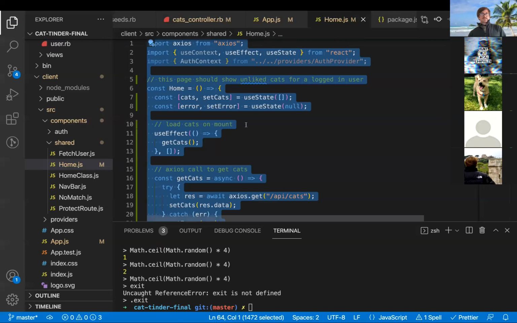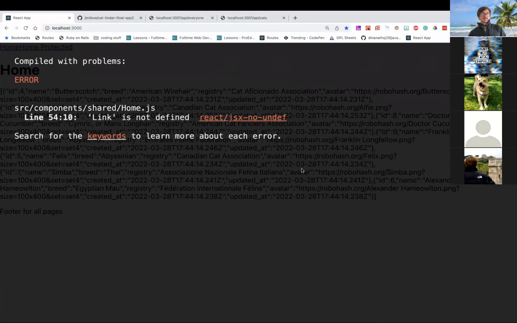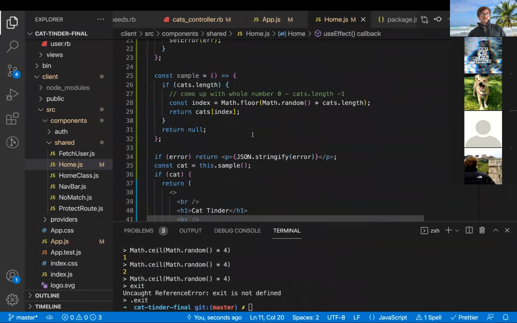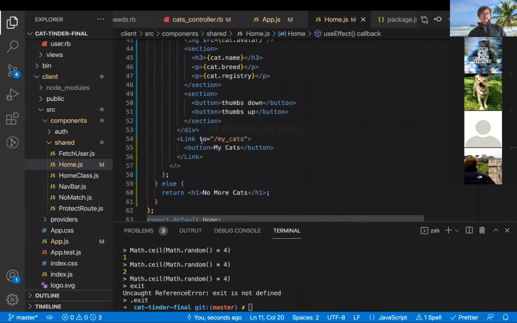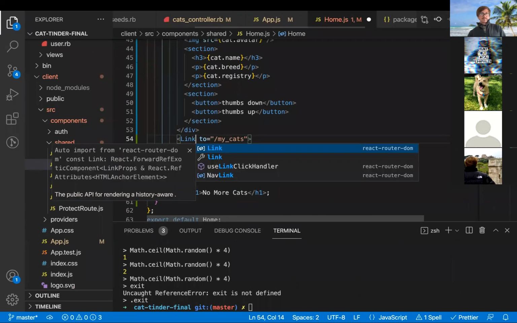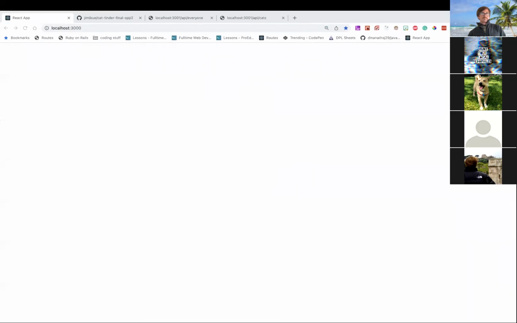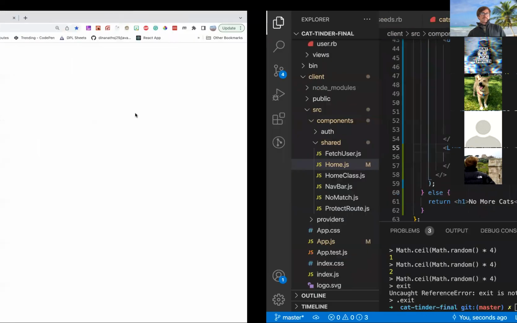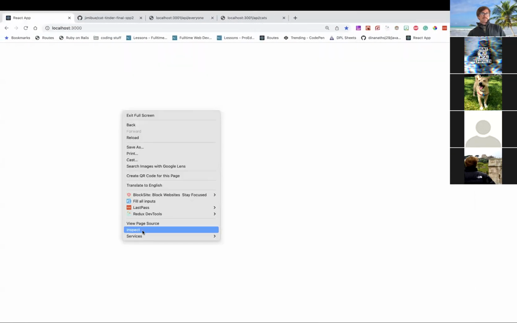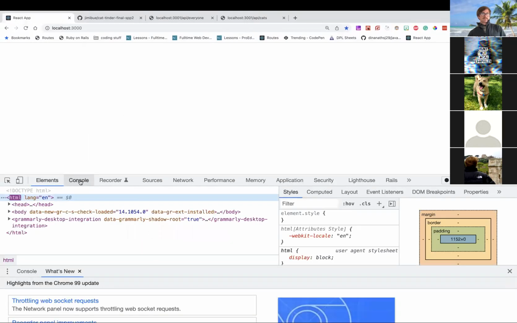Okay, let me just test this and then I'll slack it out. Okay, link's not defined. Let's grab our link. That also looks like it doesn't like this. Inspect.